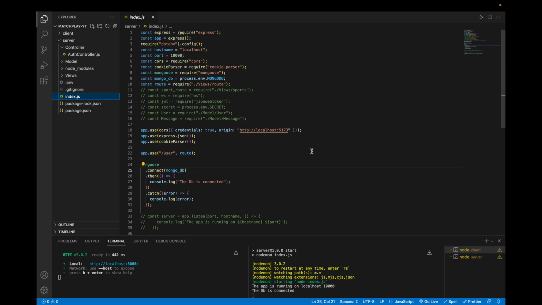In this one, the channel is open once the socket's been created, and you're able to respond back and forth with the other user.